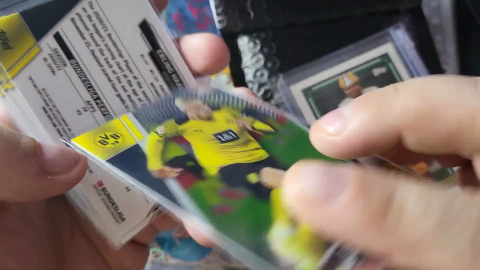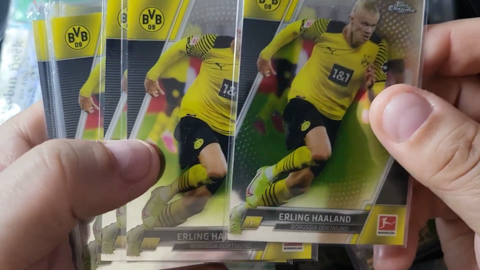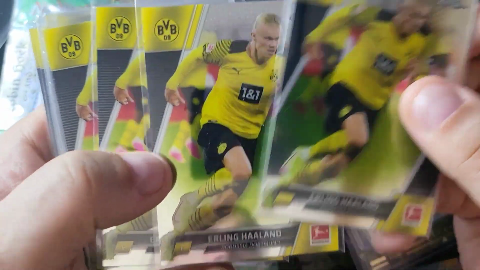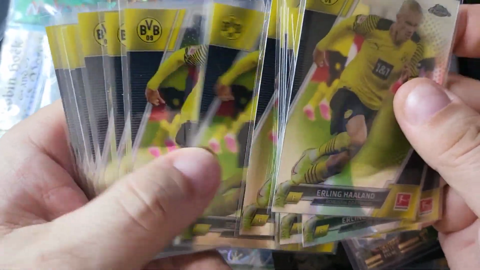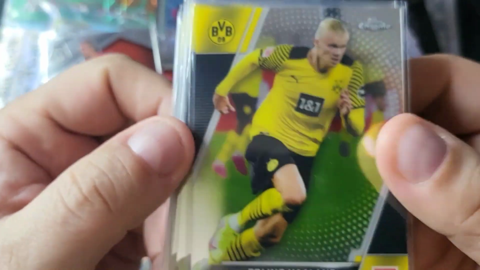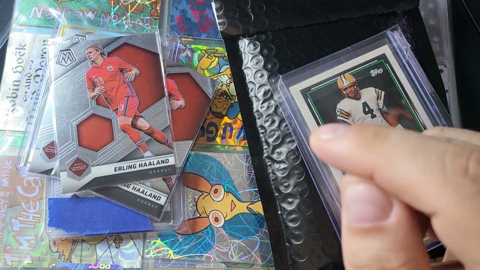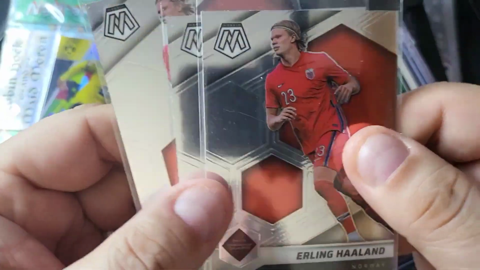This is 2022 Topps Chrome, which of course is one of the best products. This is from the Bundesliga Topps Chrome set, and he was still with Borussia here. So since this is his first year with Man City, but I got 1, 2, 3, 4, 5, 6, 7, 8, 9, 10, 11, 12, 13, 14 of these, and I'll get $5 to $8 a piece for them all day long. Simple. And then I also got a couple of Road to Qatar.